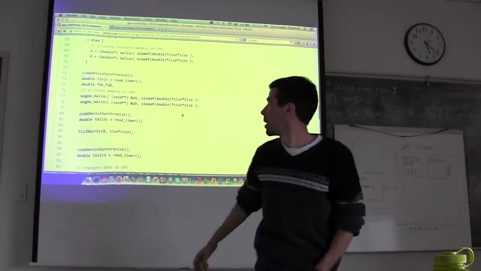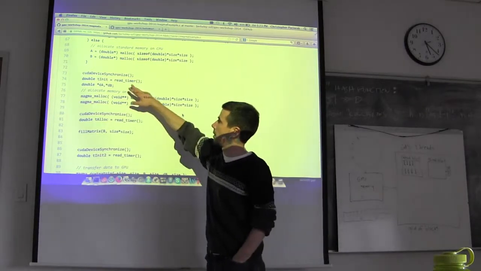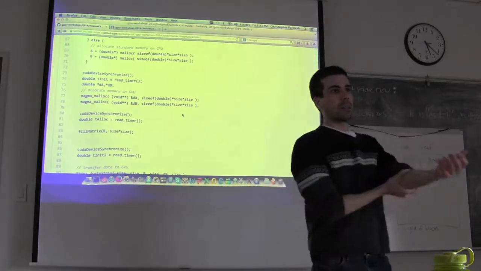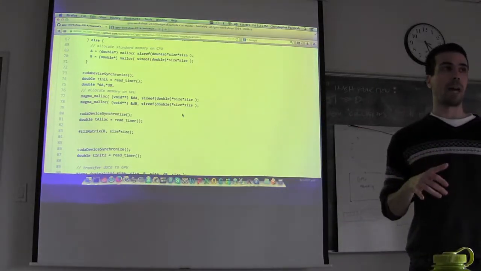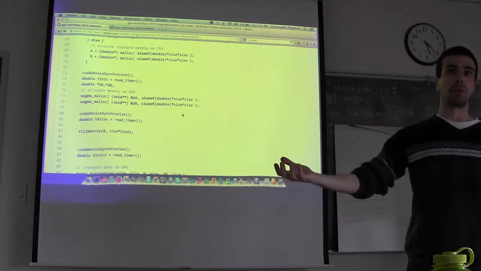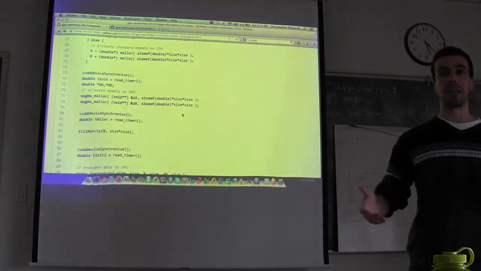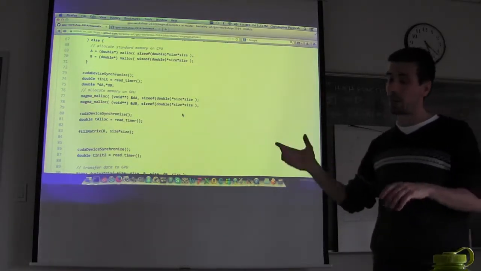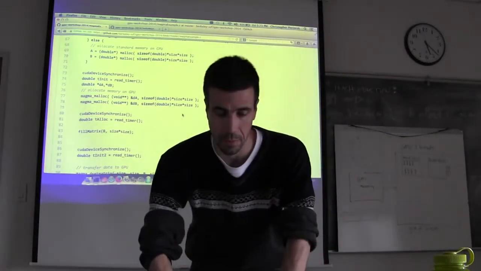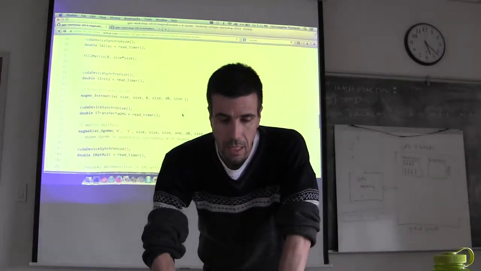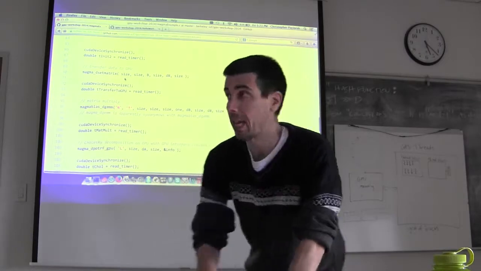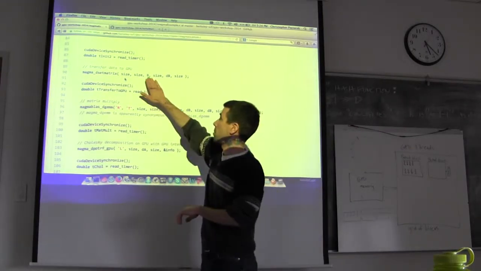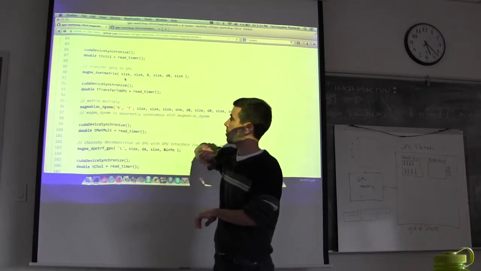And then I've got memory allocated on the GPU, and in this case I'm calling Magma malloc. In some cases there's going to be an analogous Magma call to some of the cuBLAS calls. So I could either allocate memory on the GPU with a cuBLAS call, or I could allocate it with a Magma call, and I think they're basically doing the same thing. And then there's a Magma set matrix, just like there was a CUDA set matrix. So again, I'm just going to copy from CPU to GPU with this particular set matrix.